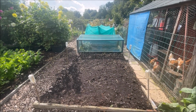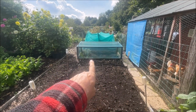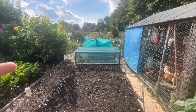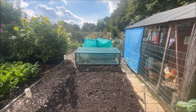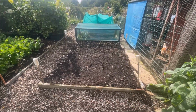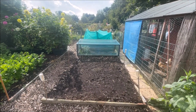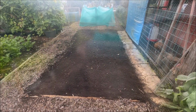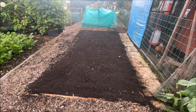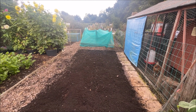So today the plan is to put a raised scaffolding board just here. I'm going to lift that and put it over there. That just lifts up and you can just move it. I've took it off the hinges, so the hinges have all been taken off it. And we will be putting it back eventually, but right this moment the plan is take all these boards out. I'm going to replace them all with new boards. So that's the plan anyway. So we've cleared everything out of the bed, and all I've got to do now is get the scaffolding boards, set them on the top, and screw them together.